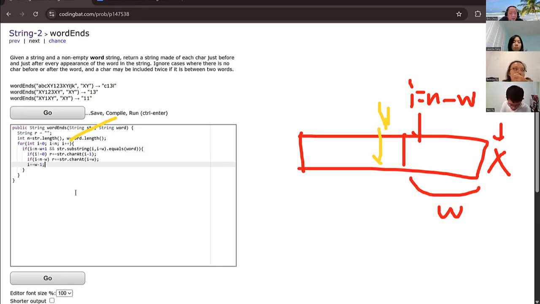Yeah, okay. I think that's it. You need to return your R. What else? You check, okay?